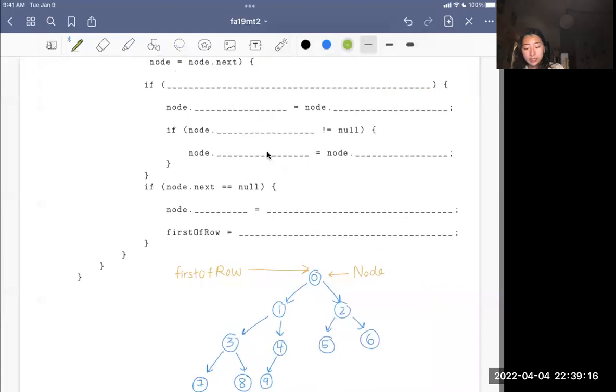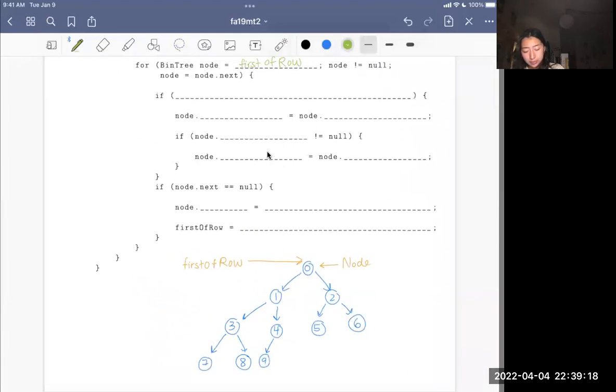Well, the first thing is, if I were to think about this root case, 0 should have its next set to this node, right? Or the first, in other words, we're setting zero's next to be the thing all the way to the left, right? And if we look at the pattern of when we reach the end of a row, which is a scenario where maybe it makes sense for node.next to be null. I don't know, I'm just brainstorming here, right?